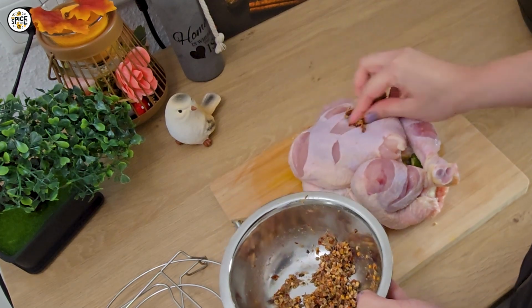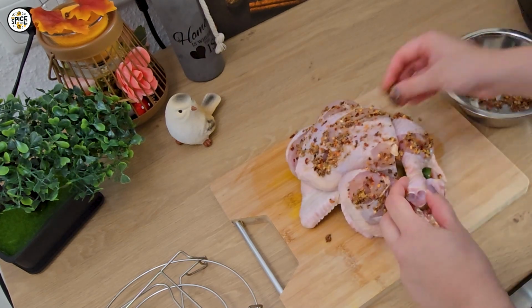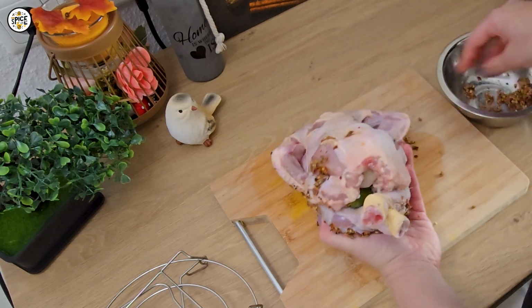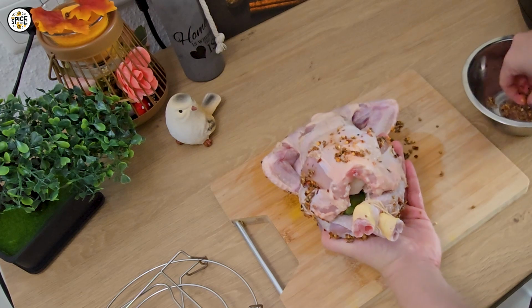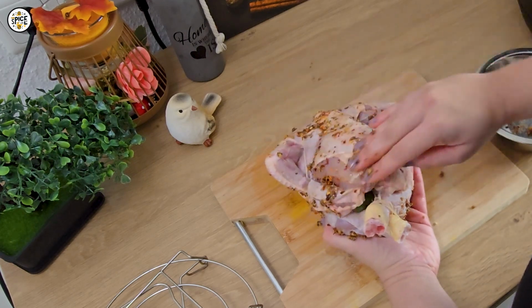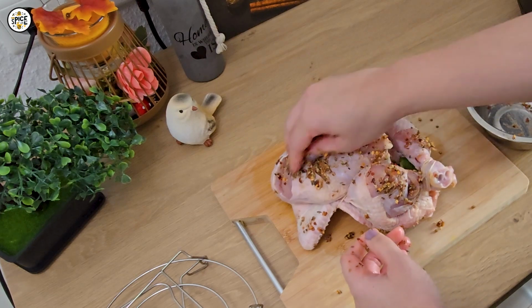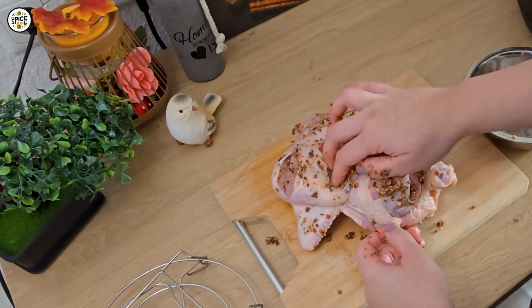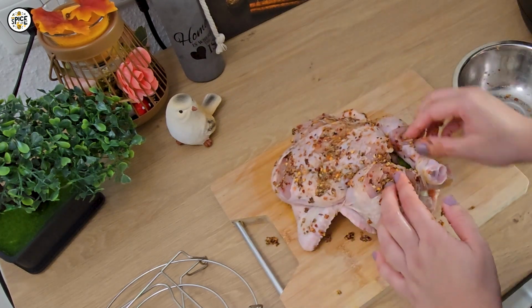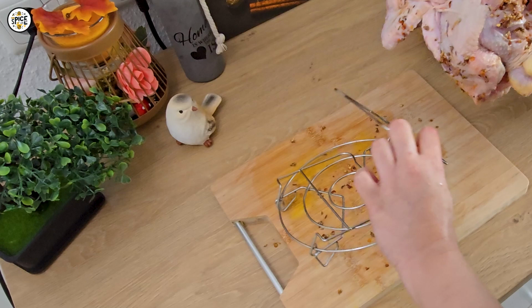Now, apply the marinade by first filling the cuts we made earlier. Then rub the rest evenly over the chicken. Carefully place the chicken on the trivet, breast side up, and let it rest for 1 to 4 hours.